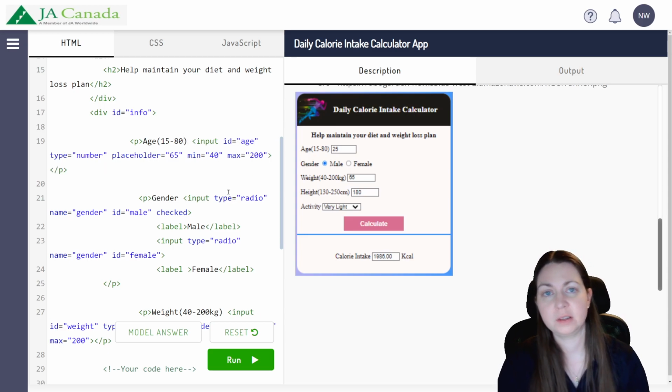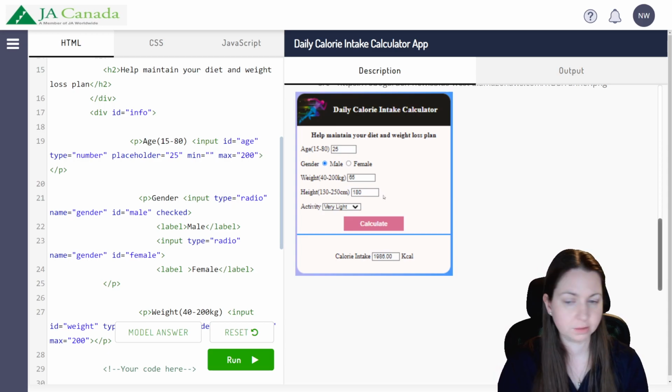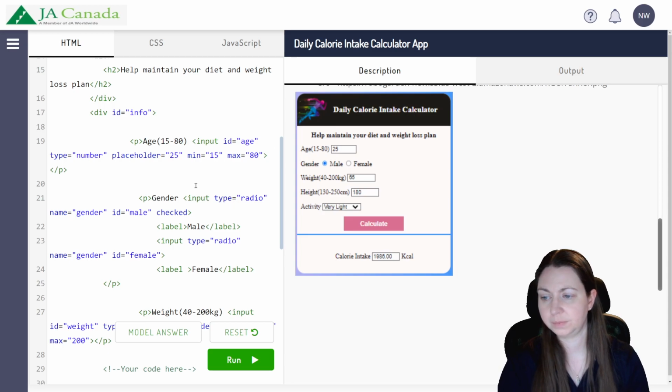The name of this input field, let's call it age, so that we're saving it with something that we can reference in our JavaScript. The placeholder looks like it's 25 here. That's what's showing up on the screen. And the minimum value is 15, and the max is 80.